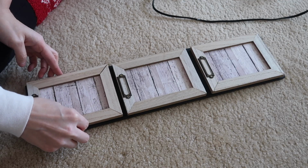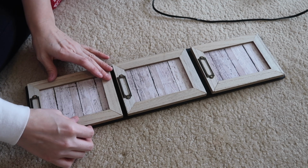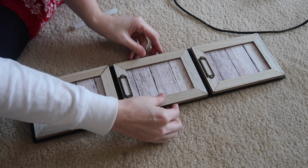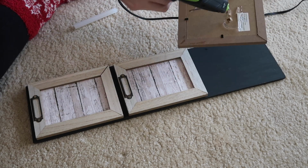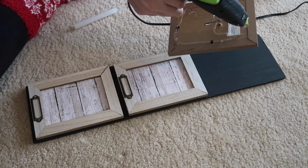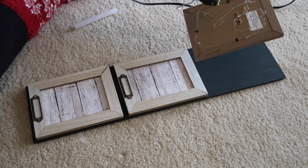Paint the longer sign black, and I didn't show that just because I thought it was just an easy extra step that wasn't necessary to show. Let me know in the comments below if you like showing step by step, but sometimes I feel like painting is just a tiny bit boring to watch, so I try to skip over the most boring, unnecessary parts. And then I'm just using my hot glue gun and gluing these frames right to the sign.